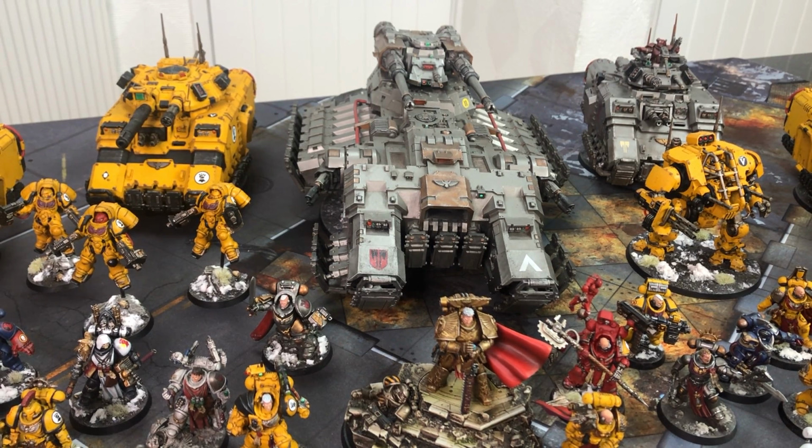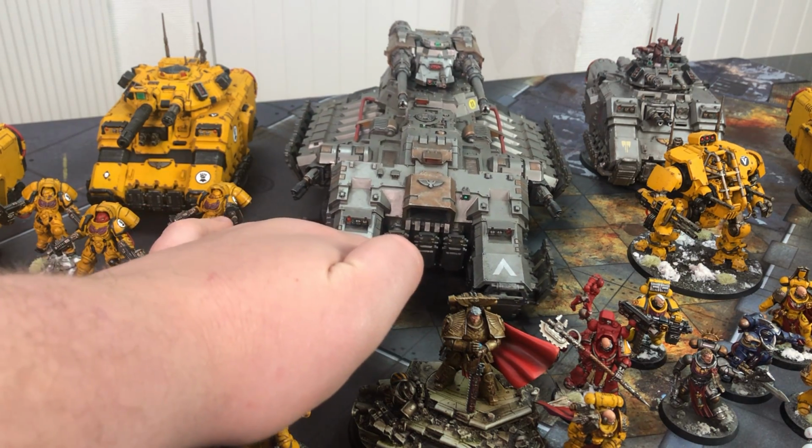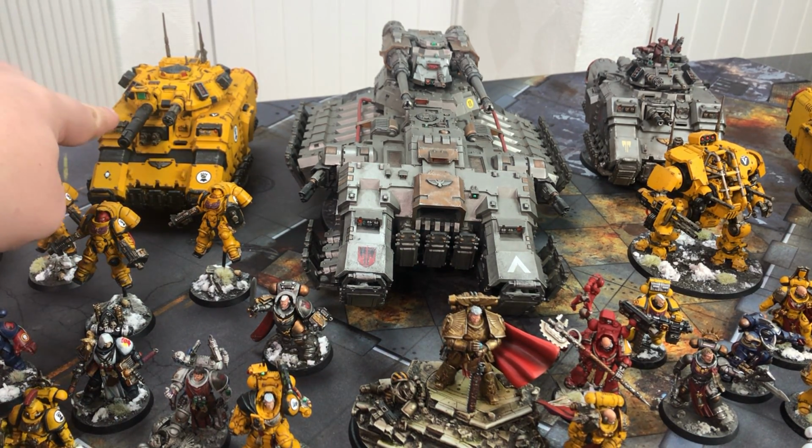So as you can see, I've got the big boy Astraeus right at the back. Now, I actually was going to repaint this as an Imperial Fist Astraeus, but I decided not to. I want to keep it as my Executioner Astraeus, that's where I started with it, and that's where it should stay.